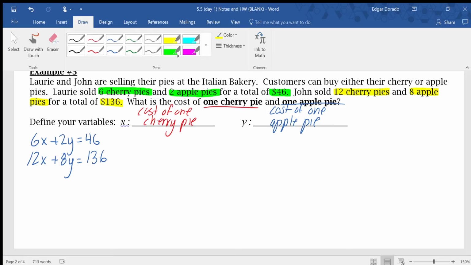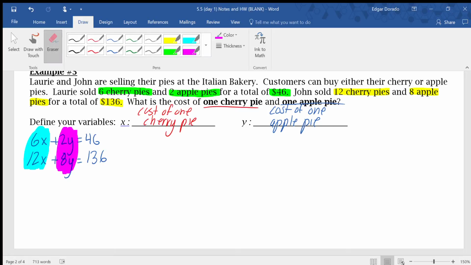Again, I like to always highlight these, because remember, we're adding the columns, guys. If something adds already and it will cancel one of the variables out, then that would be ideal. So let's verify. The 6 and the 12, would those cancel each other out? No, they're both positive, so they don't even have alternating signs. So that's not going to help us. What about the y's? A 2 and an 8, those are also both pluses, and they would add to be a positive 10, so they would not cancel each other out.